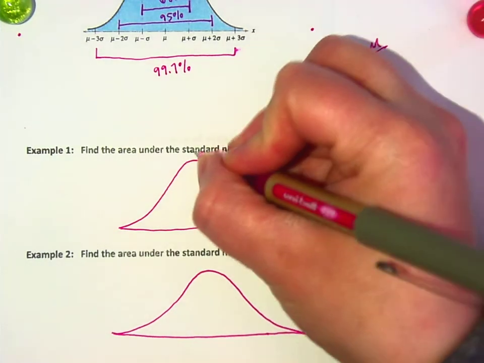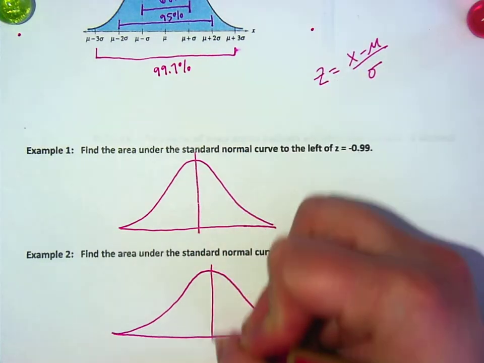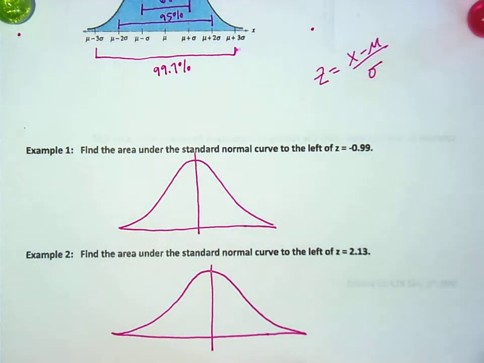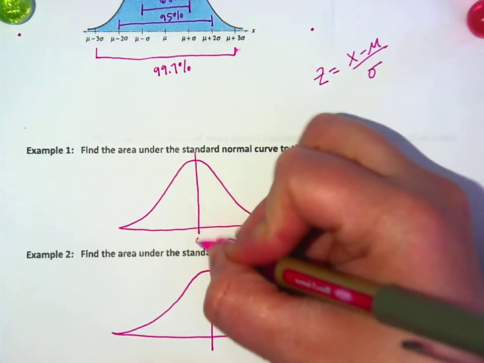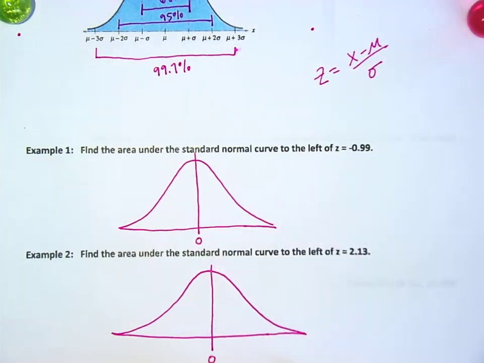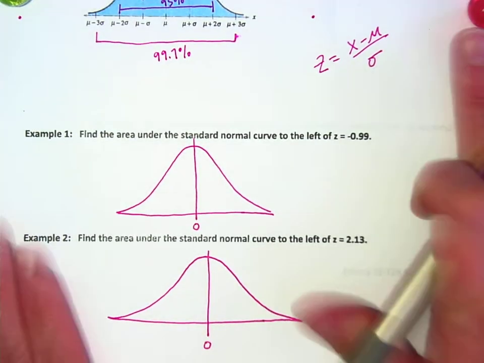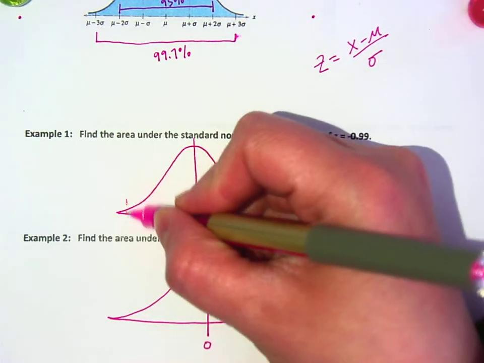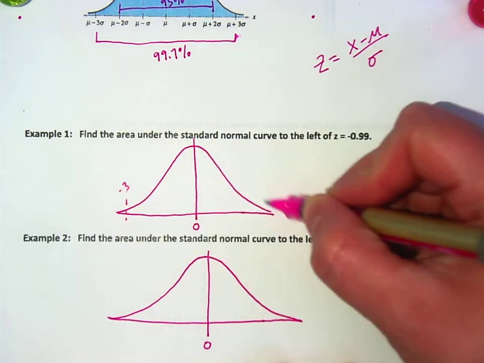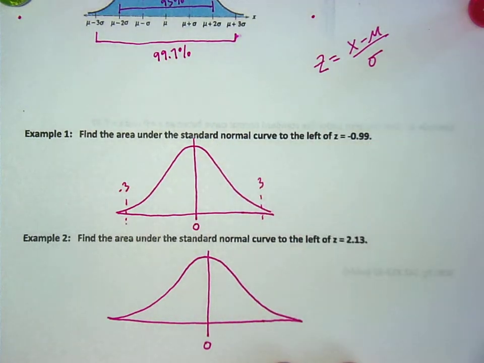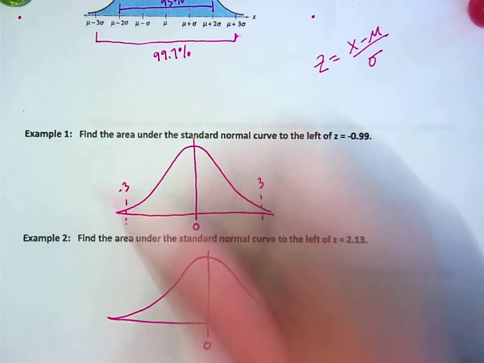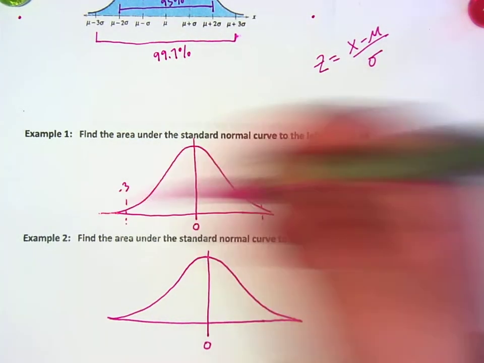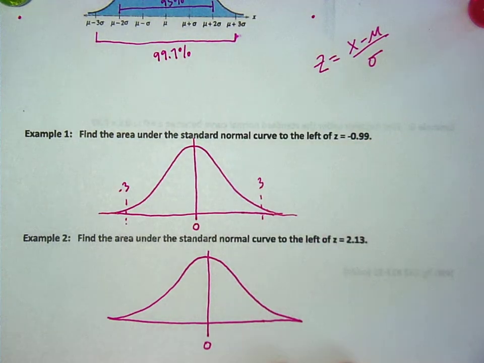Okay, so what is the z-score right in the center? It's the mean, median, mode, but what's the z-score? The z-score is how many standard deviations away you are from the mean. 0. All right, so 0 is right in the middle. Do you remember that negative z-scores go on the left and positive ones go on the right? Okay, so like way out here, not quite at the edge, is like -3. Way out here is like +3. Not quite at the edge though. And remember, this isn't really an edge, it just keeps going. It's so thin that there's no reason to draw it anymore.